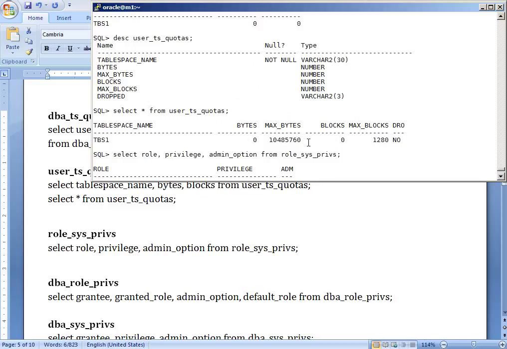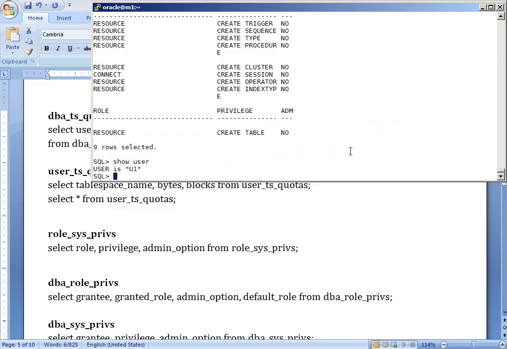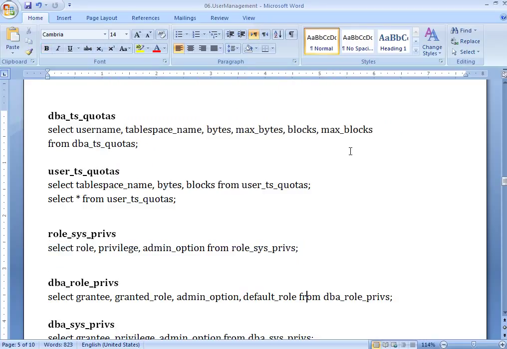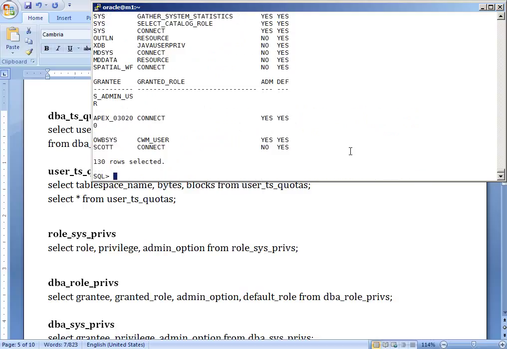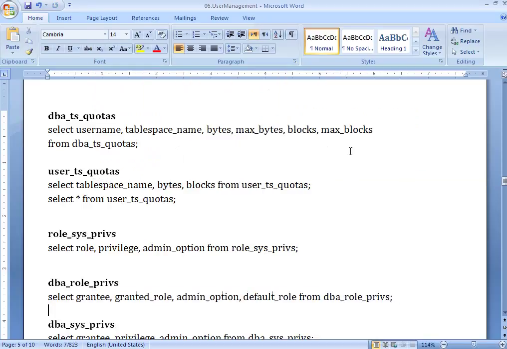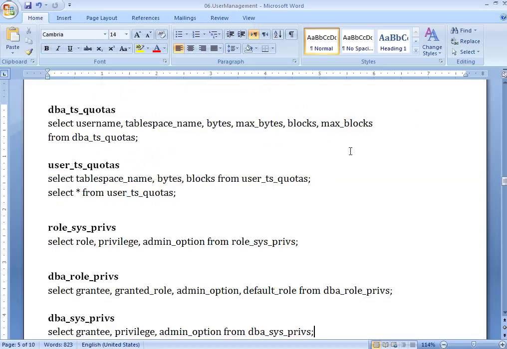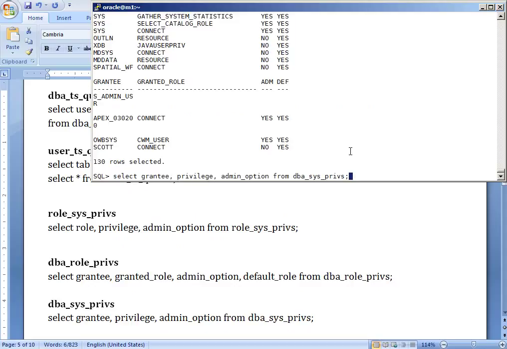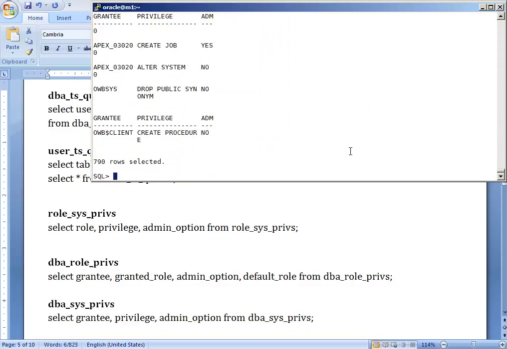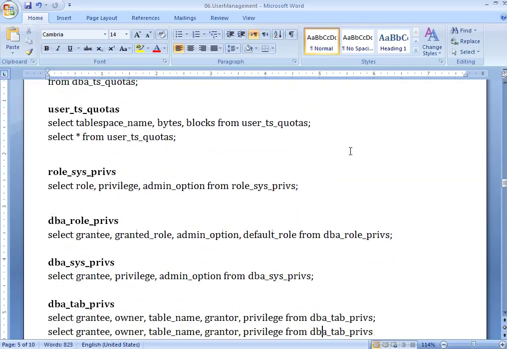What this role privilege is giving, a role, system privilege, with admin option or no. The same thing under a bigger perspective under DBA, it is almost 130. System privileges: grantee, privilege and admin option, mostly system related. Here it is showing 790.